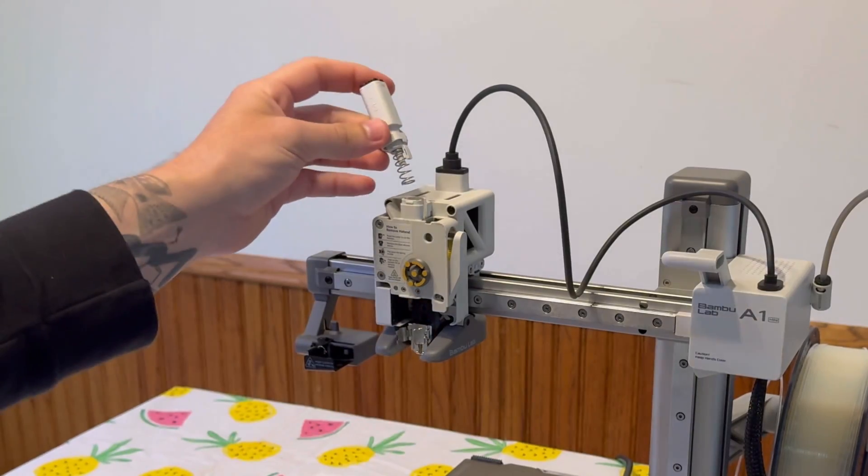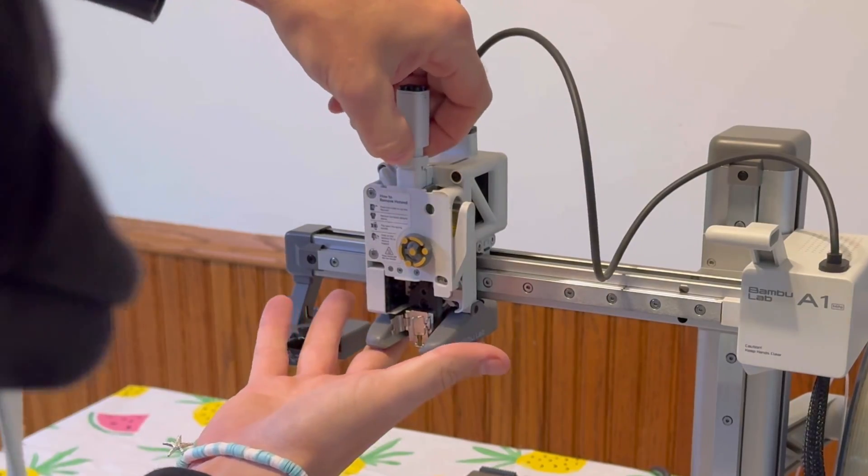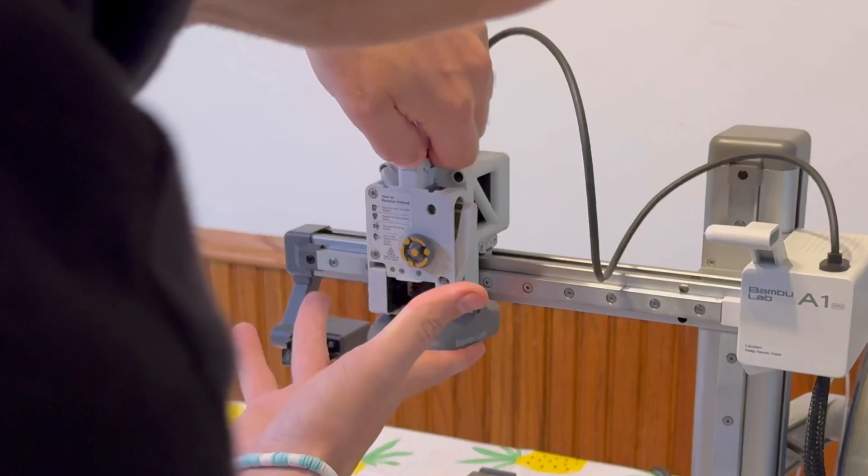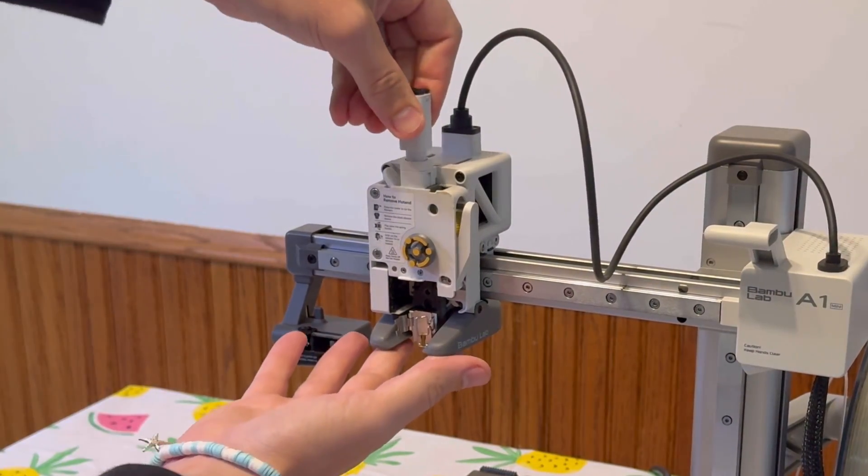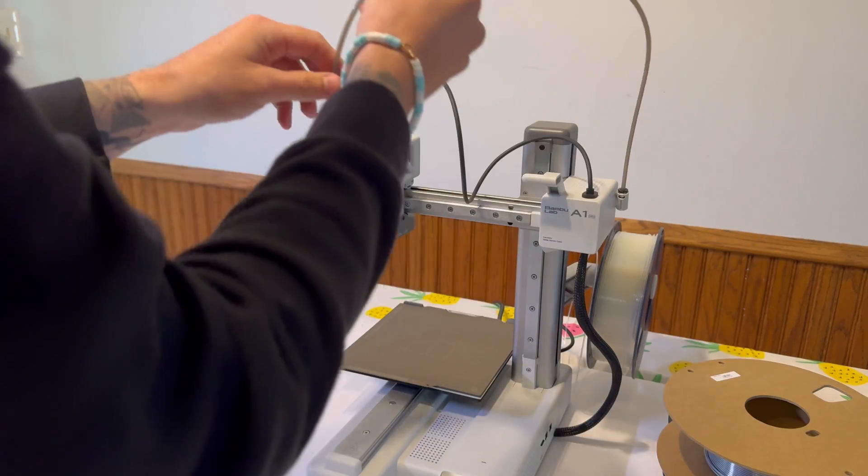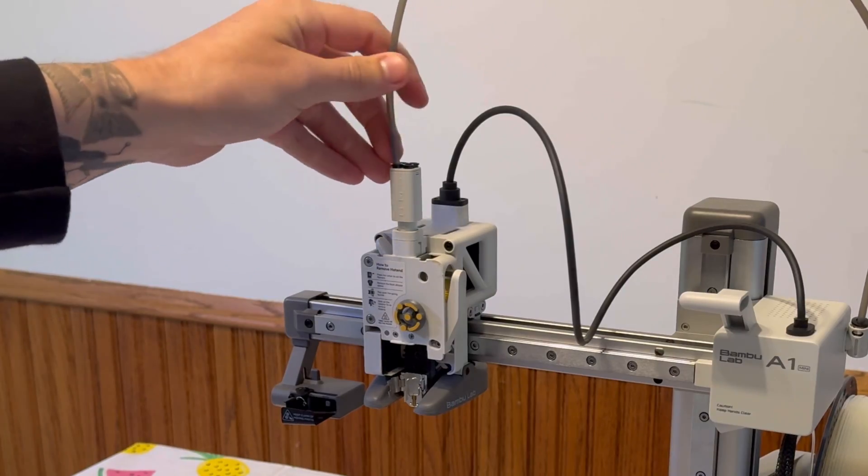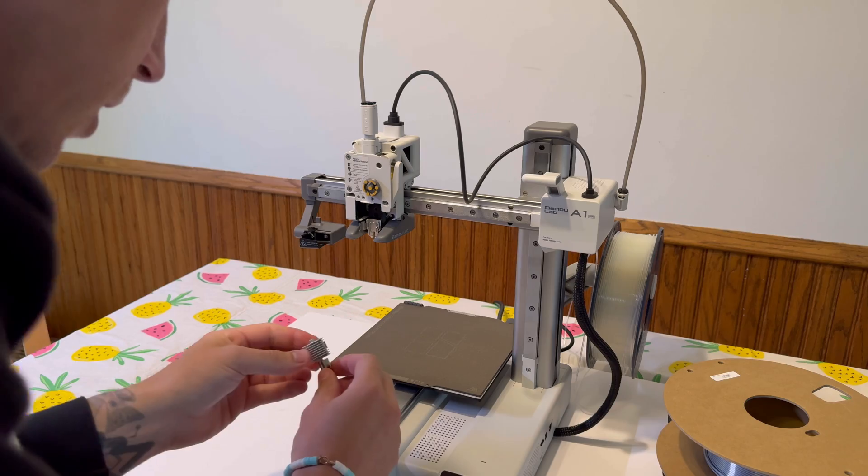So first I'll apply this back on here. Kind of put your hand underneath here as you click that down. Sometimes it's hard to push down and get that to click. Make sure that presses down freely. We can reattach our PTFE tube. Just click that down. Then we're going to reattach our nozzle.